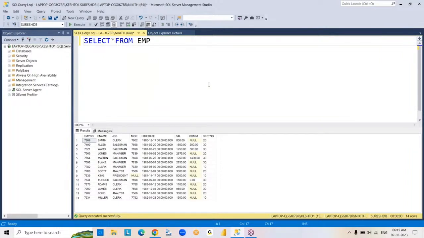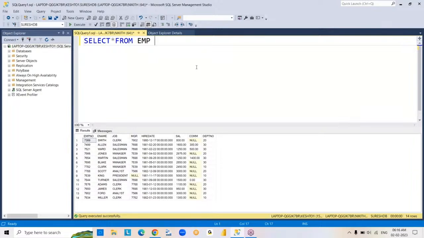Columns means structure of the table. Rows means data. So this is entire data.